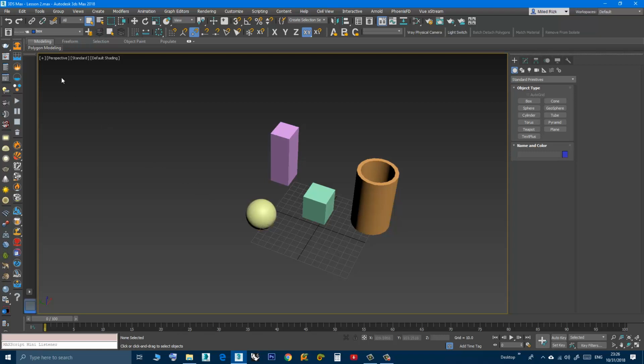Now let's say you have a large number of layers, and you want to make the current layer the layer that belongs to this object. We know that this object is in layer 0. So you select this object, and this button here says set current layer to selection's layer. If I click it, the current layer becomes the layer of this object.